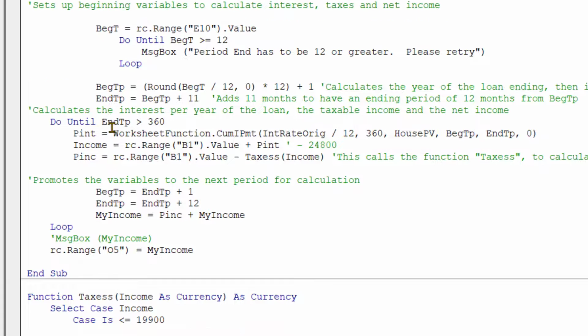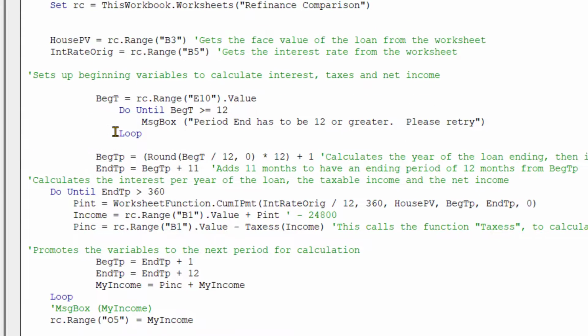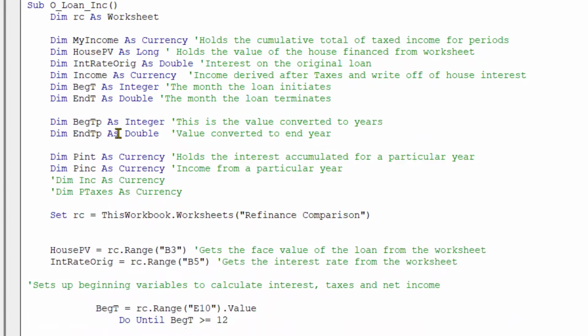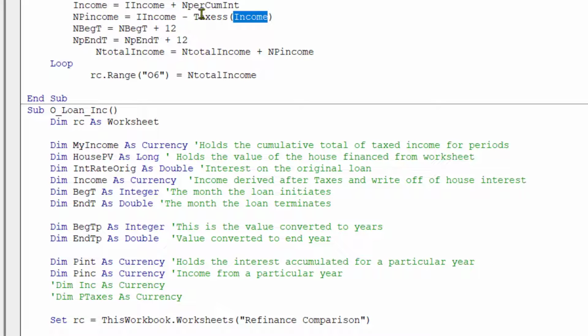And so it comes back and gives me my taxes, and then minus my income, gives me my net income for that particular period. So that's another nice thing about building it in VBA, is that you can actually call that function from any other place within the workbook.